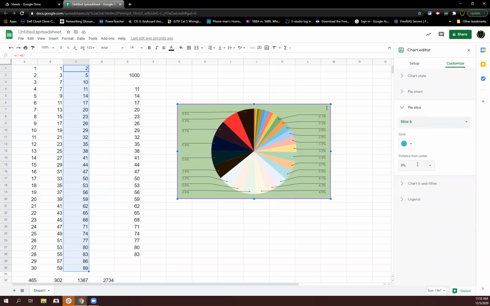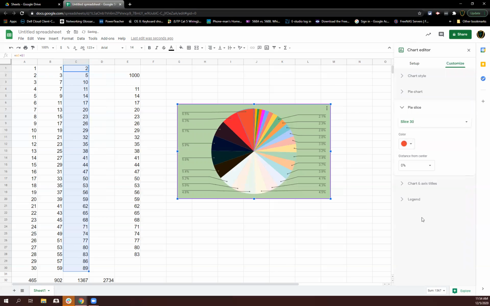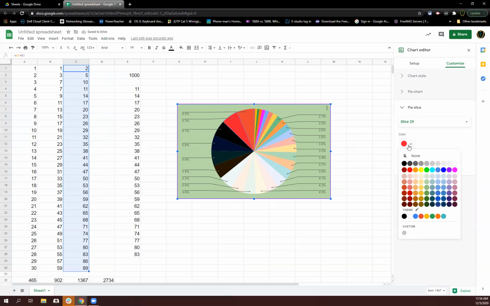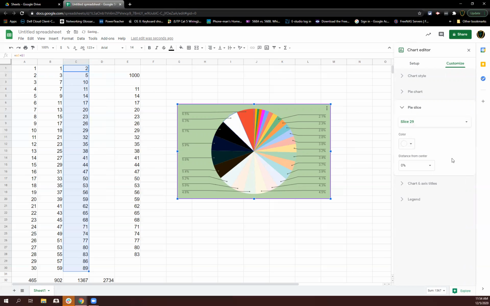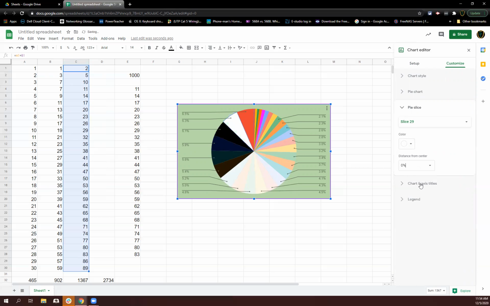Each individual slice you can customize. So if you don't like that teal blue color, notice I just made it pink. Slice 30, let's make, I don't know, what do I want to make it, red? There we go. And if you click on the individual slices, as you can see there, I'm making some modifications to it as we go forward. In addition, oh yeah, sorry, we can also take a look at the distance from the center. So you can change how much it pops out so that you can highlight specific pieces of data. We don't really need to do that for ours though.